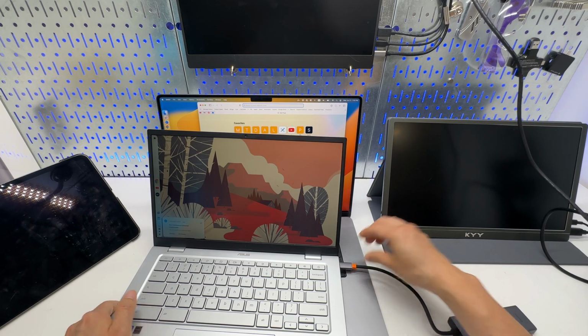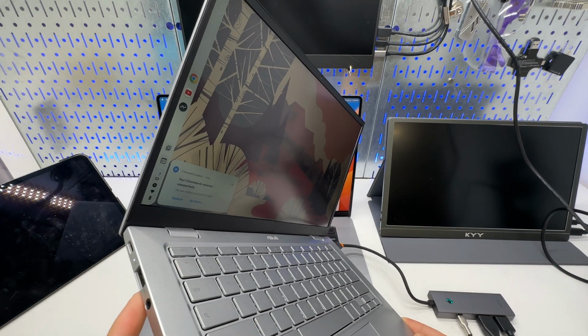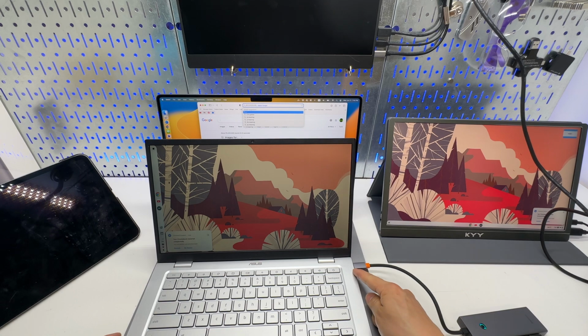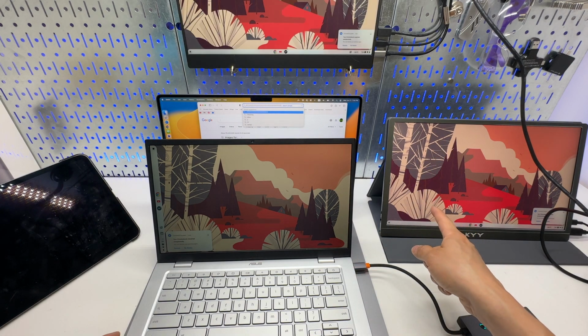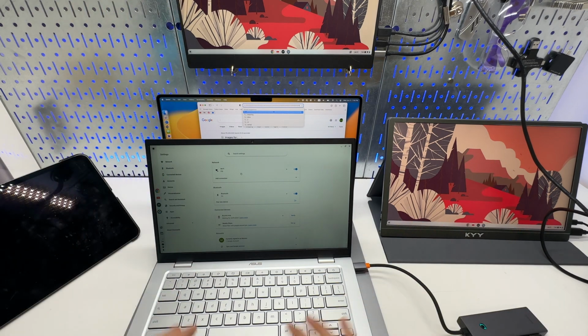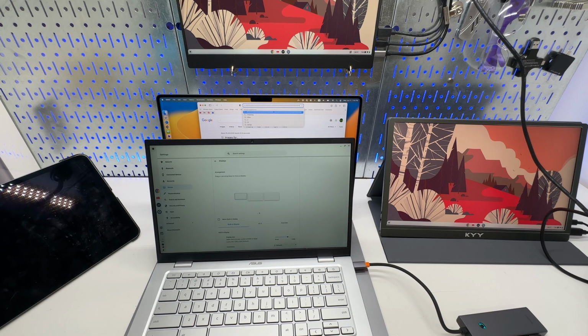I'll connect the USB-C port, and that one should have data as well as the power supply. So that one becomes available. The other one is available. Now, if I go to my settings page, let's see if I'm able to get two extended monitors. So the device displays, if I go here, yes, I'll position the one on top. Let me see if this is duplicated. Yes, that one is extended.